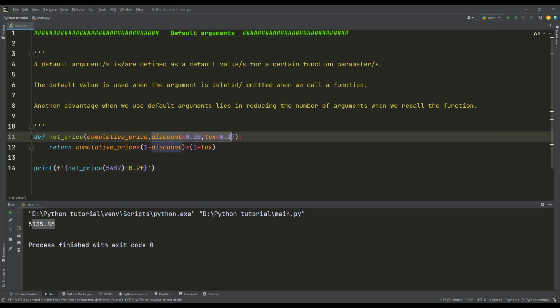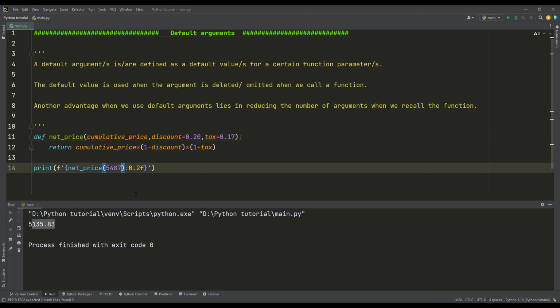These are called default arguments, which have values by default. But I can change these values. For example, if I want to change only the discount, I can update it just by modifying it when I call the function, and we will see the number is reduced because the discount is increased.